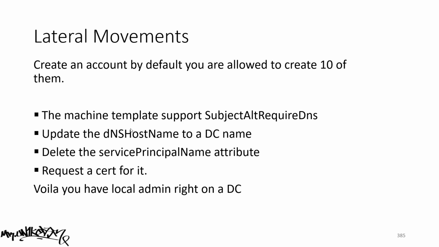This failed once again because of the validation. And the person decided to give it another try and just remove the SPN attribute of the object. Keep in mind that you're allowed to do it because you fully control the object. So in this case, the SPN was removed, because the SPN is actually the value that is used to validate the subject alternative required DNS and check if the object already exists. It's going to succeed. However, the certificate will also have an alternative host name in there, which is the one matching whatever you put in the DNS host name, which is a DC.